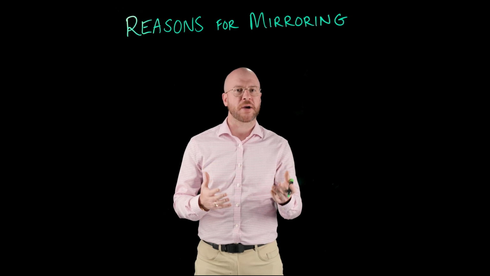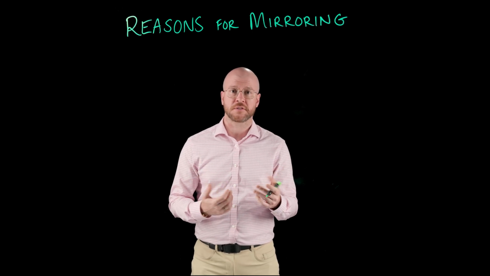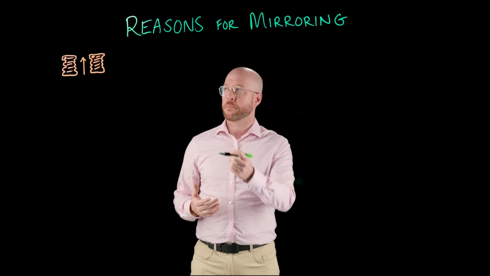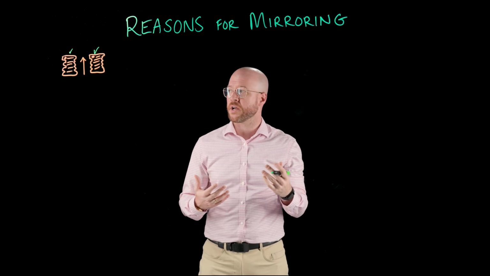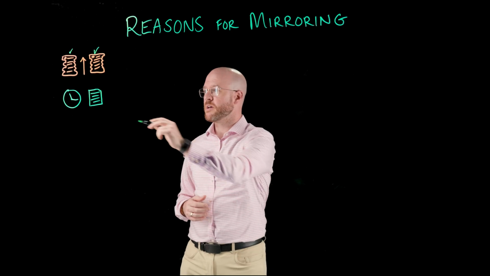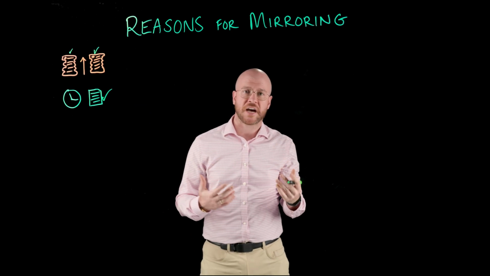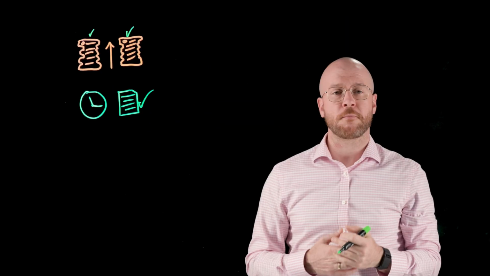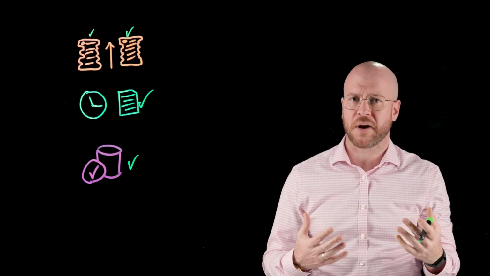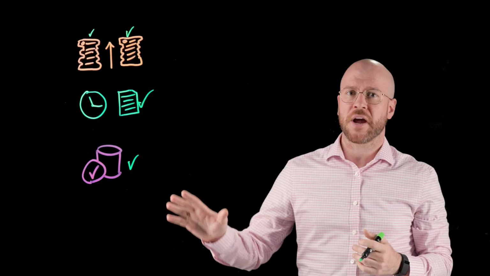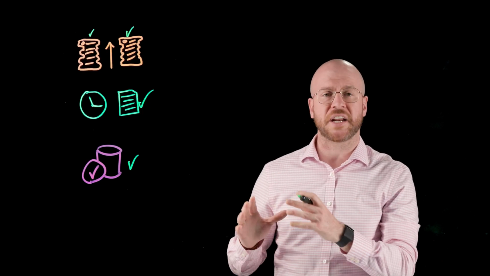Now, not every organization uses mirroring for the same thing. And when you're architecting your plan, it's really important to ask yourself, what problems are you actually trying to solve that you see with your business? Are you driven by high availability, where you really want to make sure that all of your critical applications are always up and always running? Are you bound by SLAs that may have strict response time or uptime requirements? Or maybe data integrity is your biggest issue, and you want to really make sure that you have a robust process for ensuring that you never have to roll back to a stale backup and that your data integrity is always top-notch.